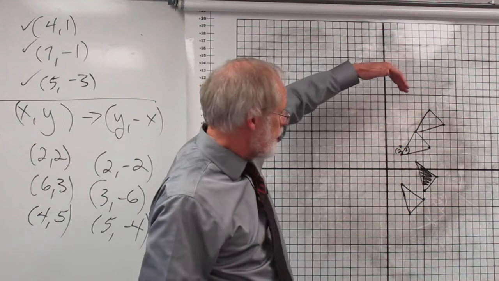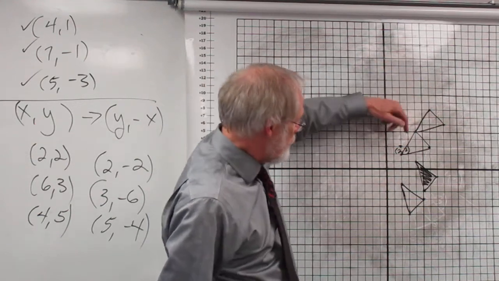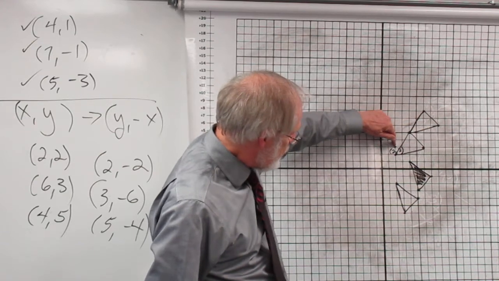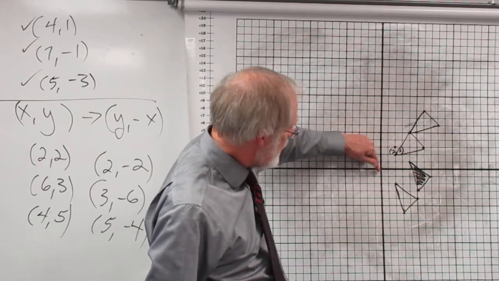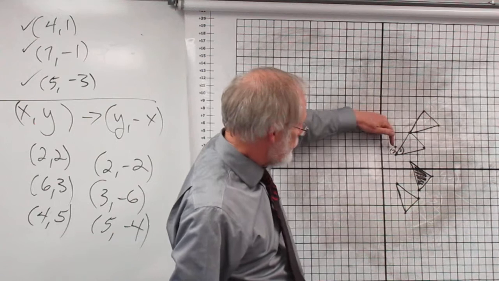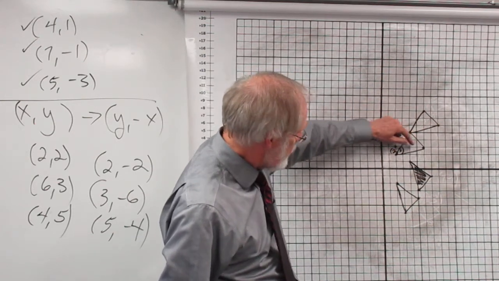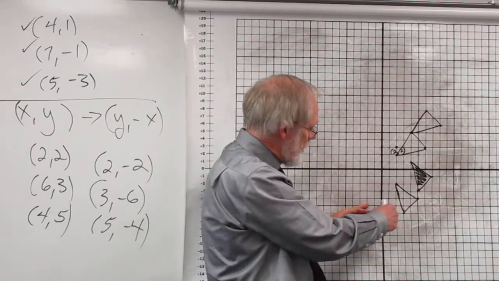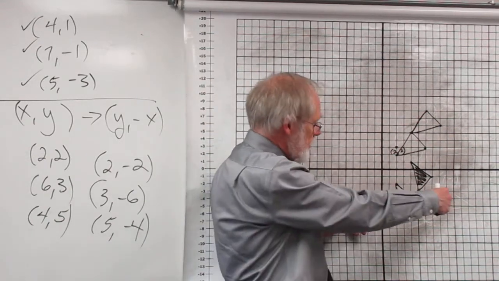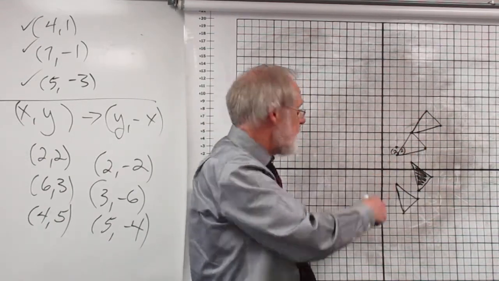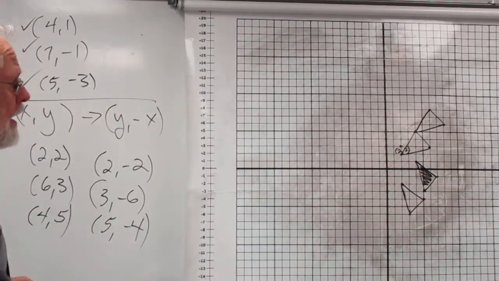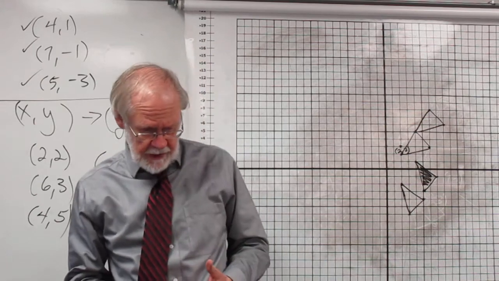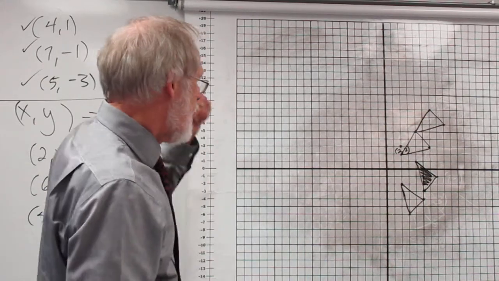So again, what we did was to move the triangle so that, in other words, we moved this point over 2 and down 3. So we moved every one of these points over 2 and down 3. So this triangle is now oriented to this origin. Then we rotated it, and then we moved it back over 2 and up 3. And we ended up with the same solution. So you have two different ways of doing this. And actually, you can choose either one.